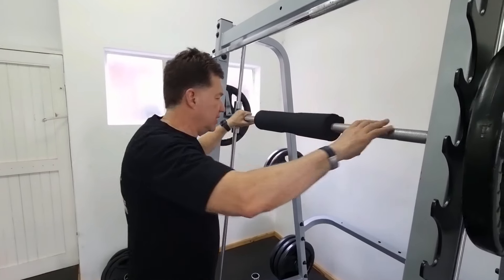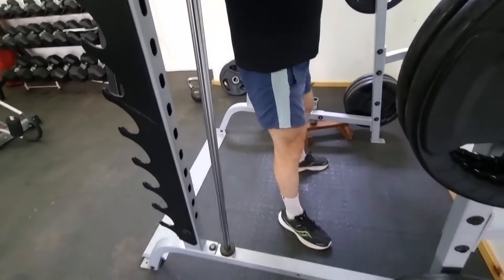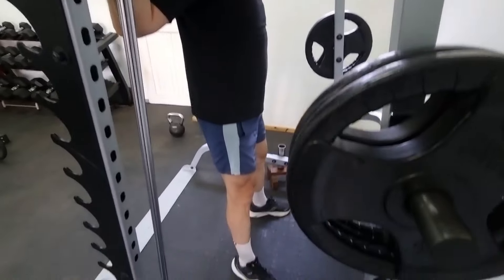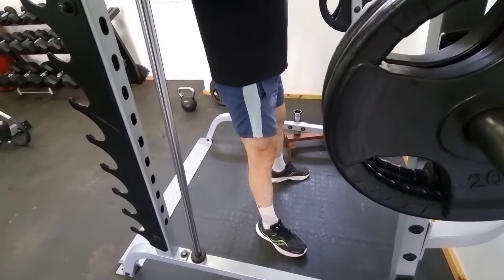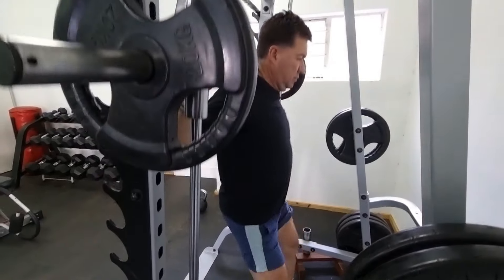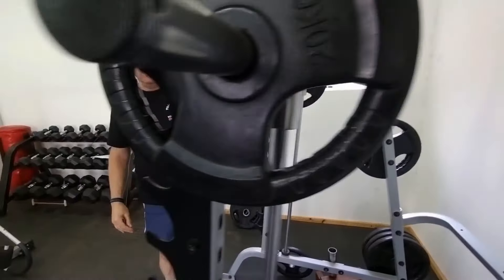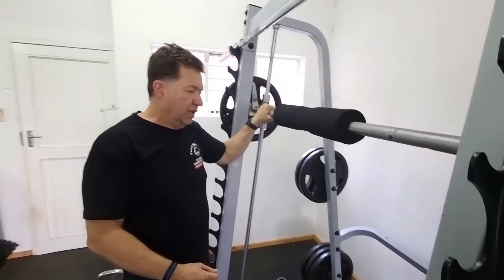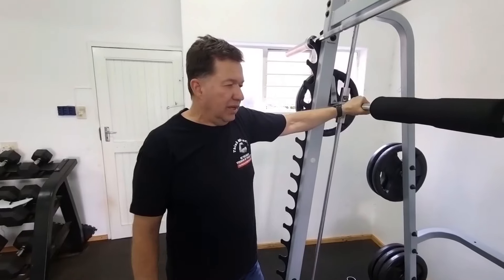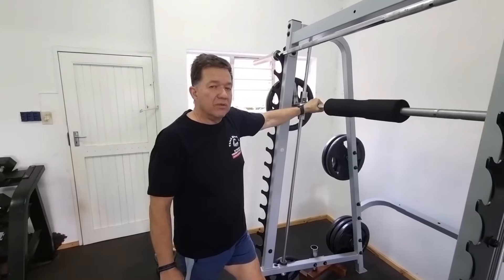When it comes to the placement of the feet, you typically need to place your feet a bit further in front to allow yourself room to do the squat. In this case I've placed my feet well in front of the bar, I'll unhook it and go down for the squat — and it felt very comfortable with no problems. If you place your feet too close to the bar, it can definitely lead to excessive shear forces on the knee, and it's also possible to hurt your back with a Smith, although it's less likely than on a free squat.